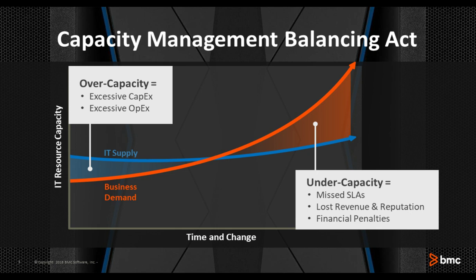Operating on the other side of the curve, to the right, if we don't have sufficient capacity, we can miss service level agreements, we can lose revenue and perhaps cause reputation damage to the organization. And with compliance and regulations changing so rapidly, we actually can face financial penalties as well. So managing this balancing act is what we've done for years. Capacity management on the mainframe has been, I would propose, a well understood effort, and we've had a pretty good idea of how to do it.